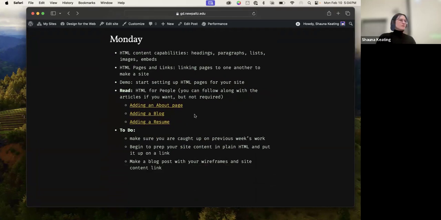For the rest of class, we have some studio time. It's an opportunity if you're a little bit behind on your wireframes or your content doc or your sitemap or your personas, make sure you go back and get those done, because it makes it easier to do everything else if you're caught up. If you missed a class, feel free to throw your headphones on, watch back the class recording, and proceed forward with what I went over today in class.